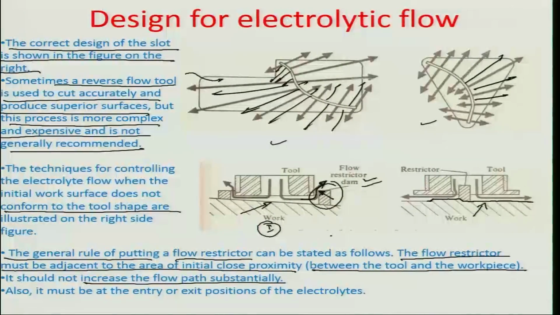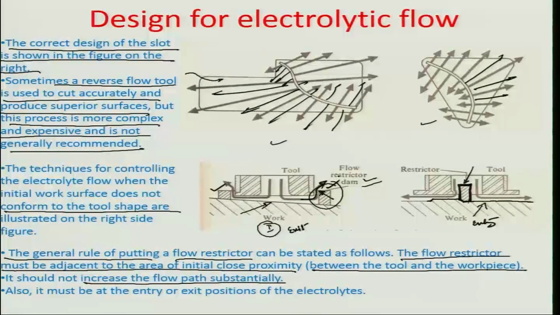These are two different cases. Case 1 is at the exit position of the electrolyte, case 2 is at the entry position, and you can see here that just because of the presence of this restrictor, which again I would like to reaffirm is not a part of the surface. You are basically putting this restrictor by just either sticking it to the surface or welding it to the surface or placing it and bonding this somehow in a semi-permanent capacity to the surface.